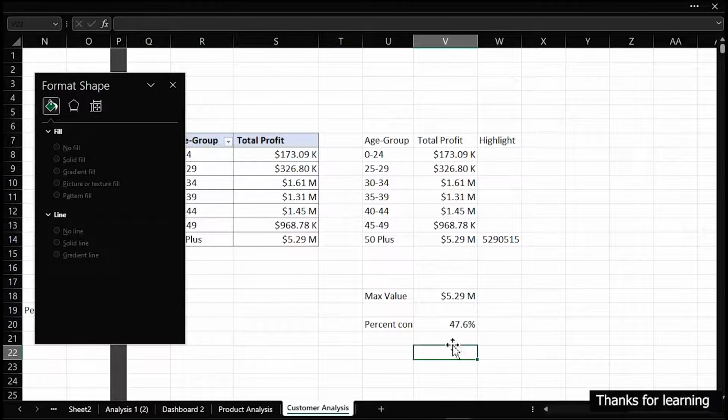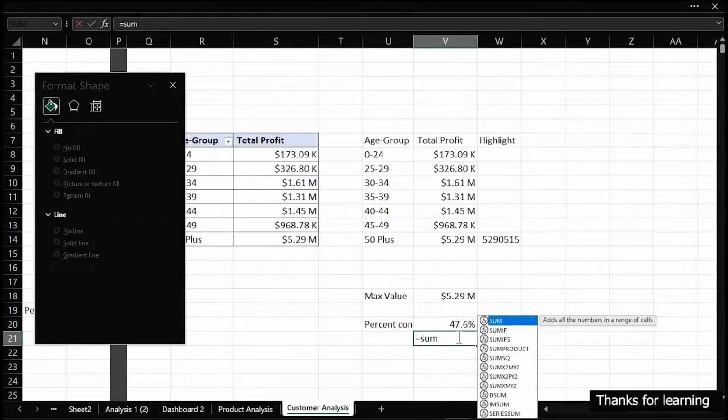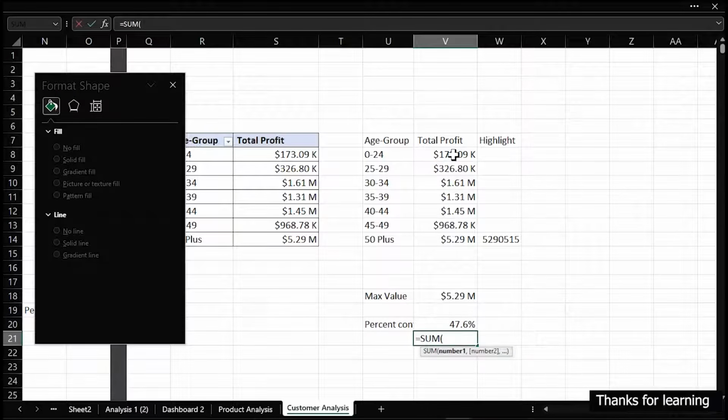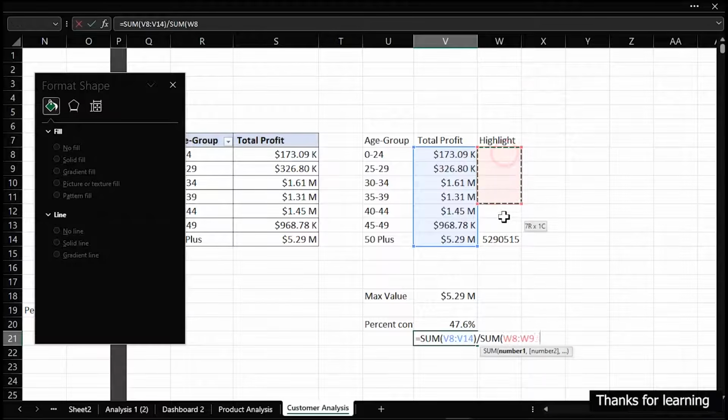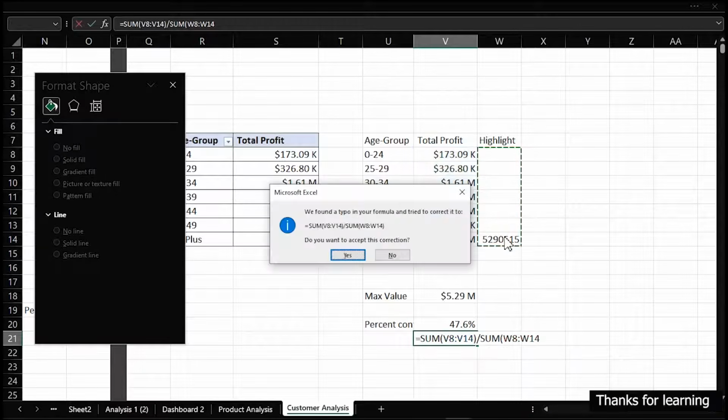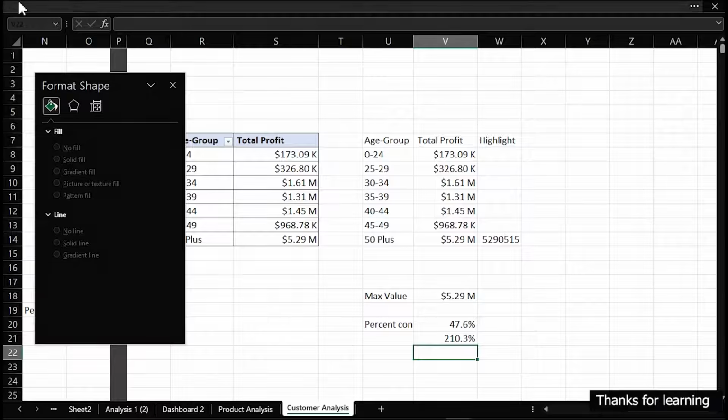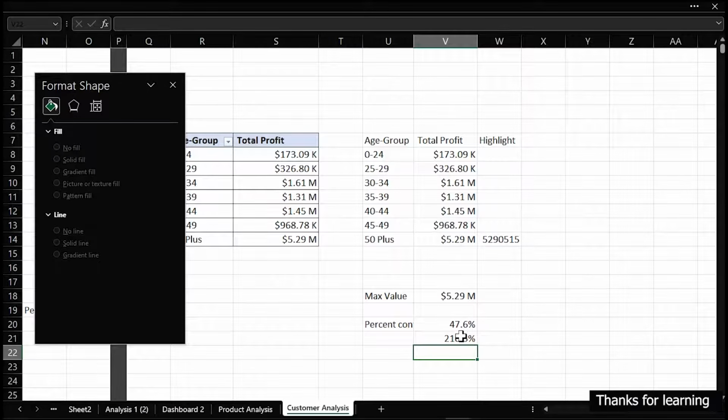So another way to get it done is actually coming here to say equals sum of all of this, close, and divided by the sum of all of this here. So if I hit my enter key, I think, what did it? Okay, I think that would not work.